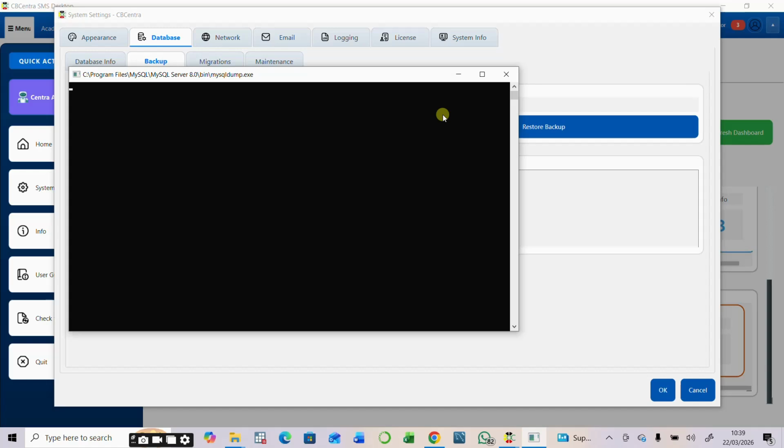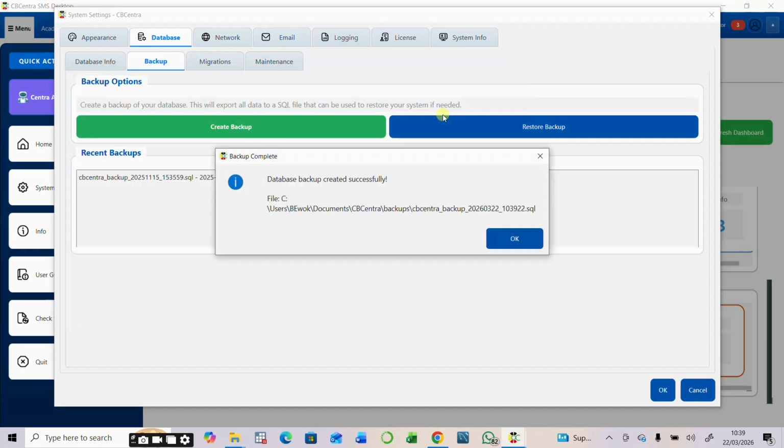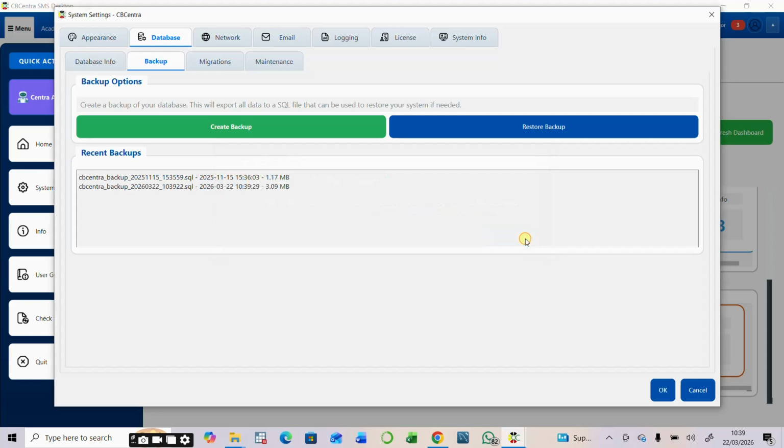You can click on backup, and it will show you that the backup was successfully created. Our current backup is this. It shows the date of the backup and the size of the backup. And then you can restore if anything goes wrong.